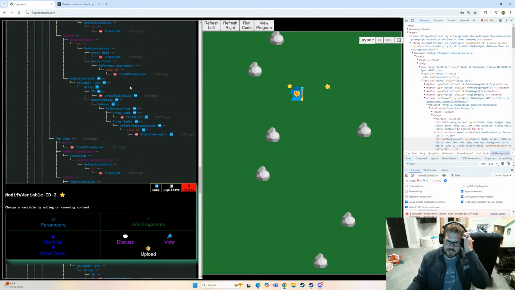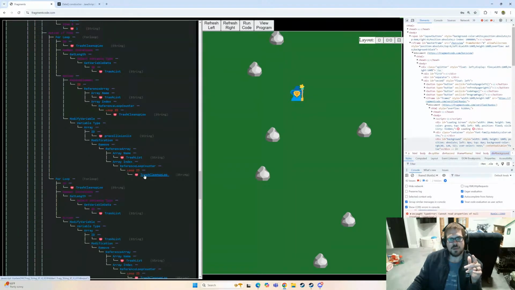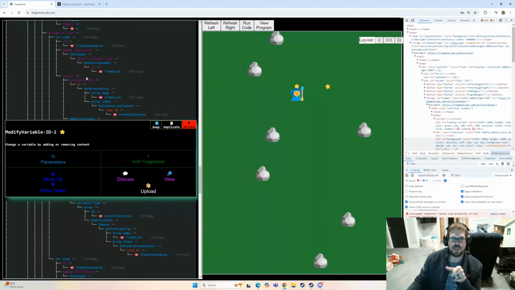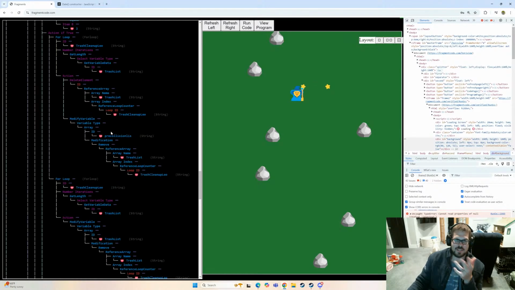So that's going to basically say, here we have the trash list cleanup loop. Yep, those are the same. Then we want the item from the trash list, that particular item in the array, and we're going to modify this array, and then we also want to modify pre-collision list B. And then let's just see if the code continues running.